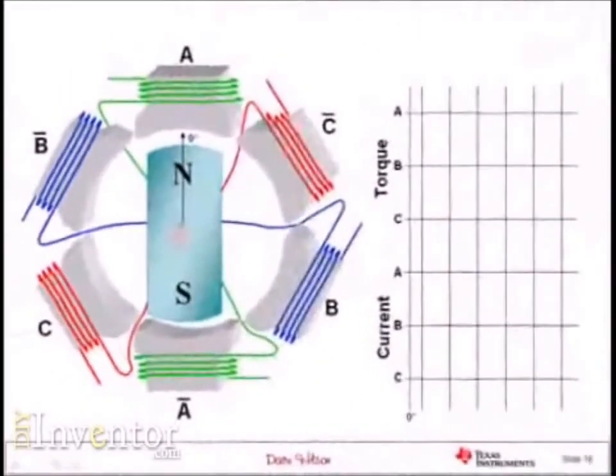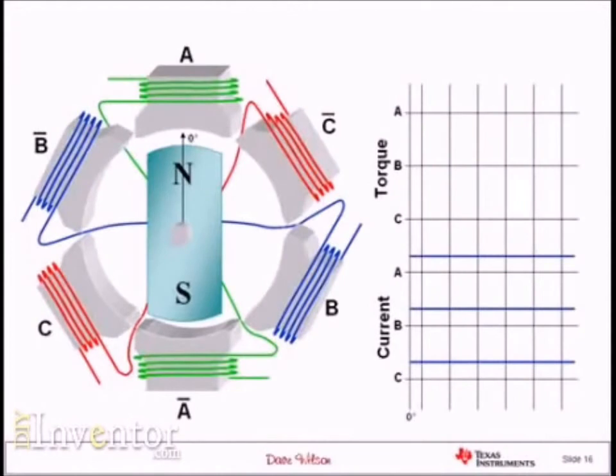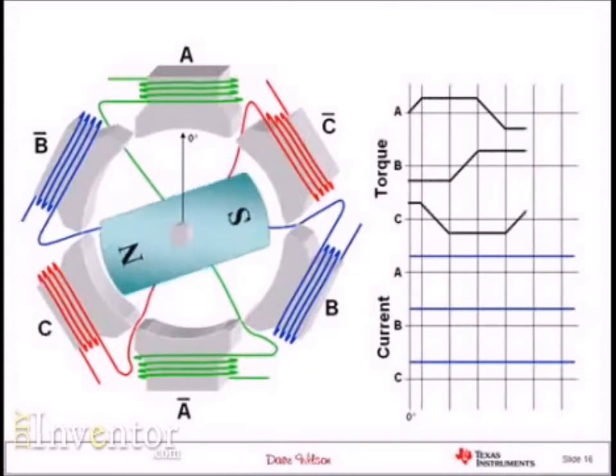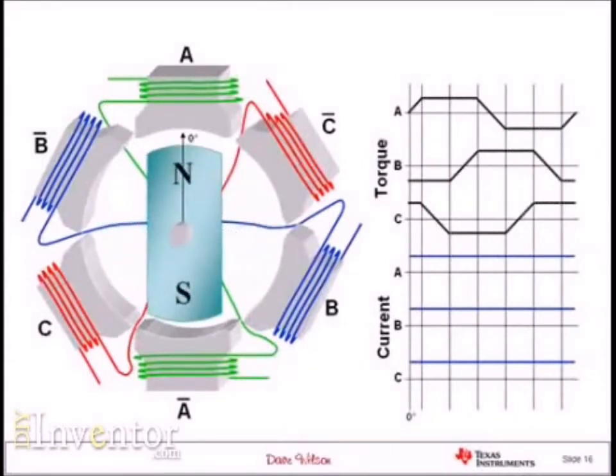Here I have my three-phase stator arrangement with the rotor inside, and I'd like to come up with a procedure to drive multiple coils to generate positive or negative torque. I'm going to put positive current into all three phases of the motor at the same time, then rotate it gently through 360 degrees with a hand crank. The torque waveform for phase A is the same one we saw earlier. The torque waveforms for phase B and phase C are identical, except they're separated in phase by 120 degrees — because the B and C coils are separated from phase A spatially by 120 degrees. So we end up with three torque waveforms that look like this.